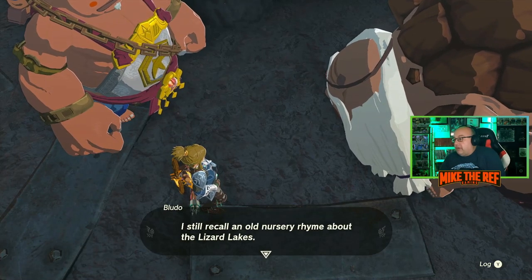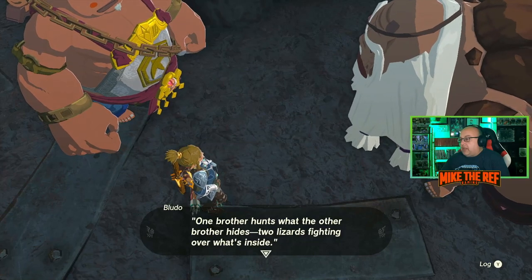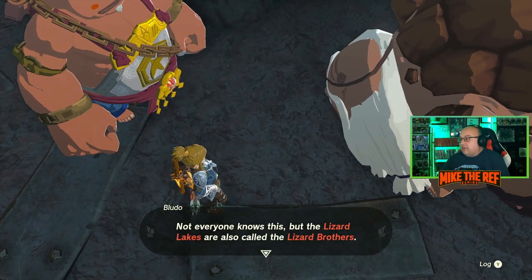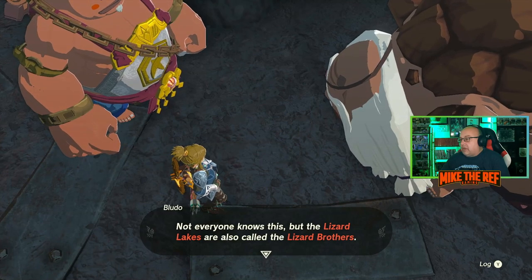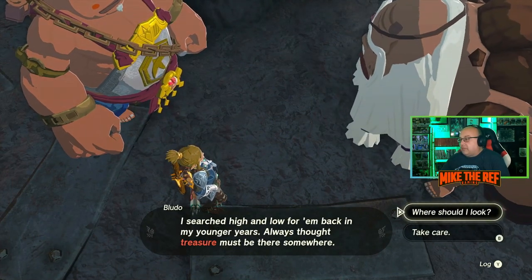Still recall an old nursery rhyme about lizard lakes. One brother hunts and the other brother hides. The two lizards fighting over what's inside. Not everyone knows this, but the lizard lakes are also called the lizard brothers. Search high and low for them back in their younger years.